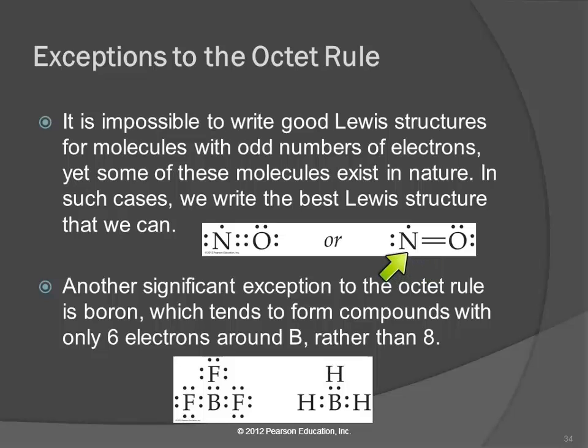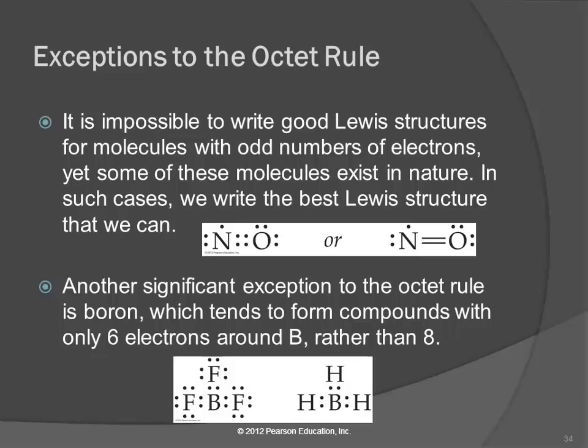So would those molecules be really unstable? They're going to be unstable, yeah. Yes? Will the element that's closer to a full shell always be the one that gets the extra electron? We're going to talk about that in the last section that we'll get to on Thursday. That has to do with electronegativity. Some atoms are more attractive to the electrons than others. Oxygen is going to have more attraction for the electrons, and so it will get the extras, and nitrogen will be short. So that's one type of exception.